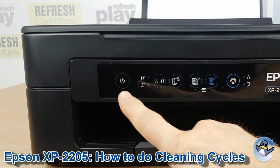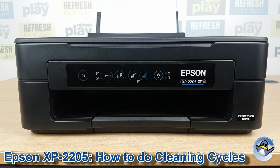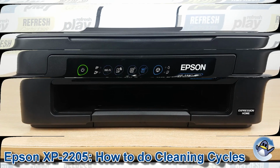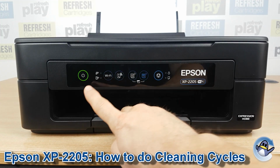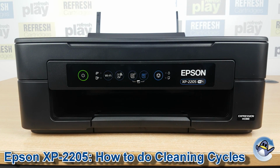Whilst the clean is going on, you'll see this power light flashing, meaning that it's still working. But when it stops flashing, you know the cleaning is complete, and you can carry on using your printer.